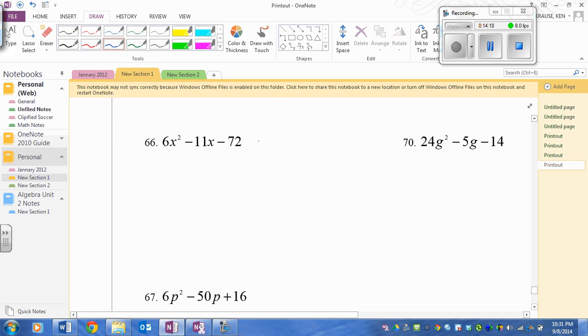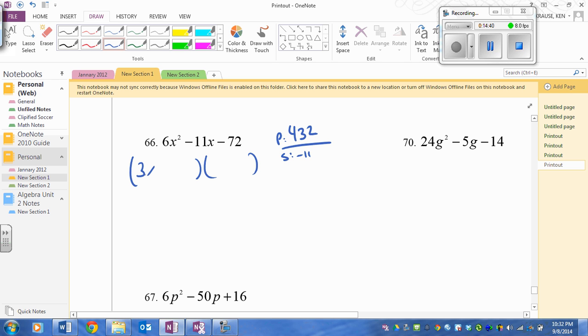This one I'm not going to do your way, because 6 times 72 is like 432. So you have to come up with a way to multiply to 432, that's the product. It adds up to negative 11. I think it's like 27 or something. It's ridiculous. So I'm going to try mock with it.